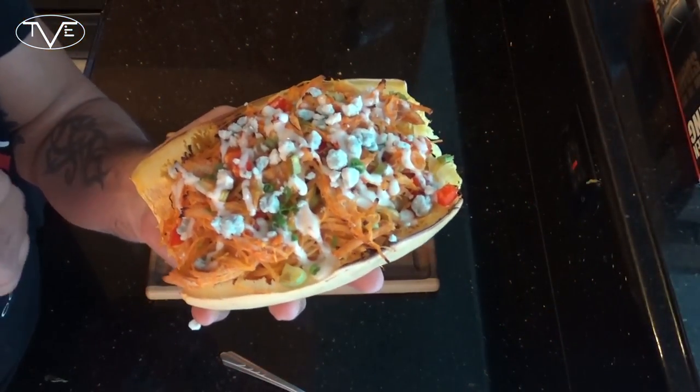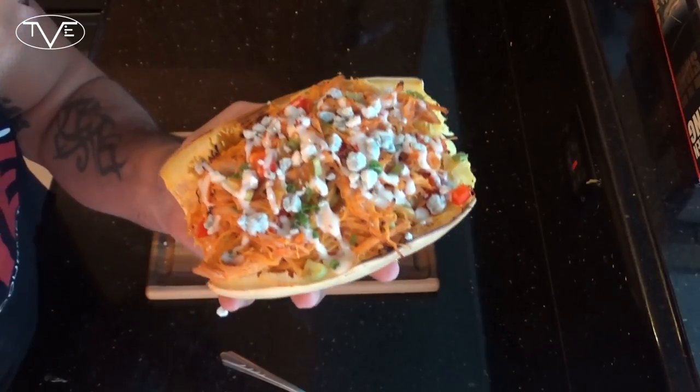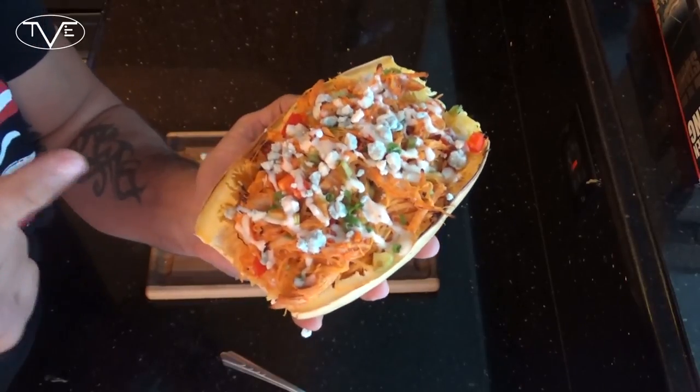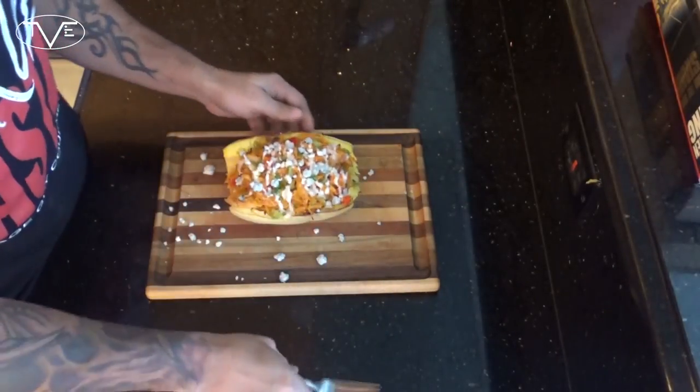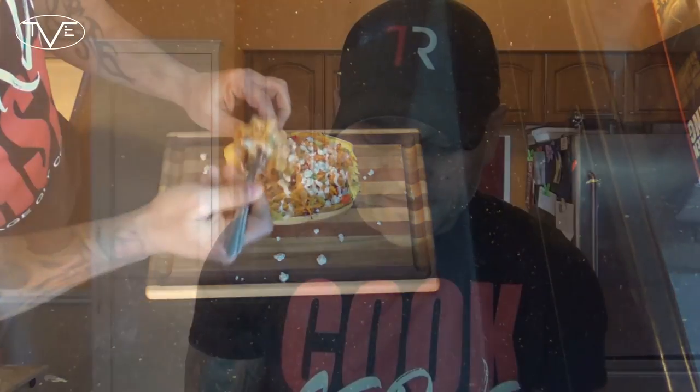Once it's done in the oven, it's ready. Personally I had a little bit of a ranch drizzle on there, some fresh green onion, and a blue cheese crumble — you don't have to, but trust me it really puts it over the top. Just look at this, it's a great looking meal. And not just by looking at it — digging in, this is simply amazing. You guys will love this one — it lets you have that buffalo chicken without any guilt.